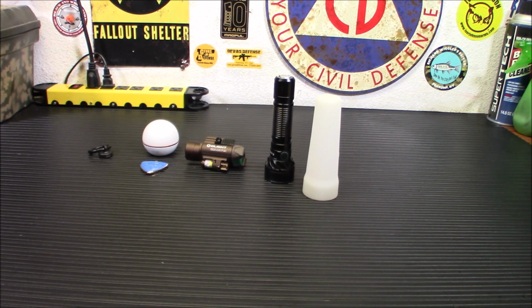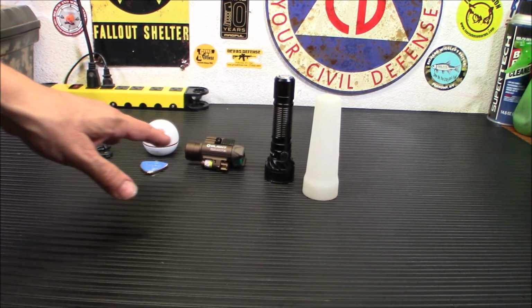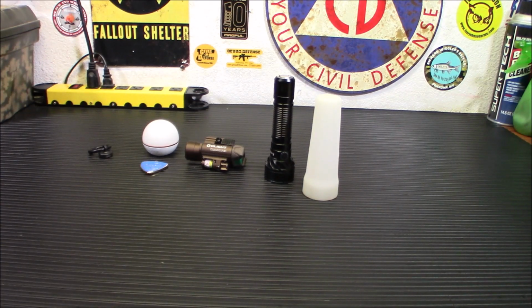Now the colors on that one, they're going to be a little different. I have mine in the Desert Tan. The colors for this sale are going to be matte black and a limited edition midnight blue. It's your choice, whichever one you want. So if you want the midnight blue, you've seen their blues. They're a very pretty color. Or if you want to just go with standard matte black, that's cool too.